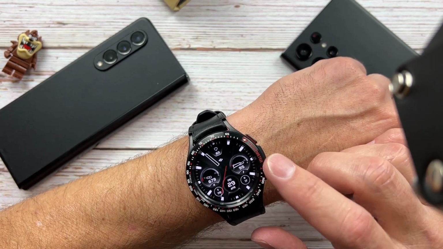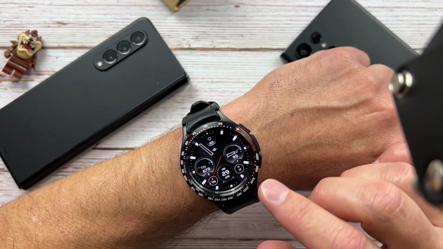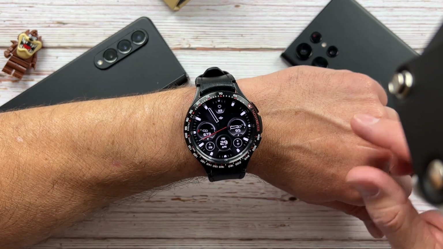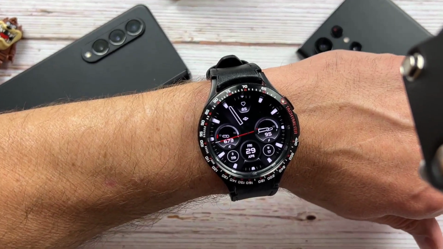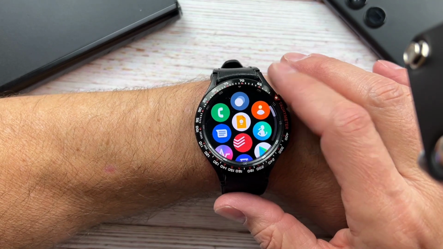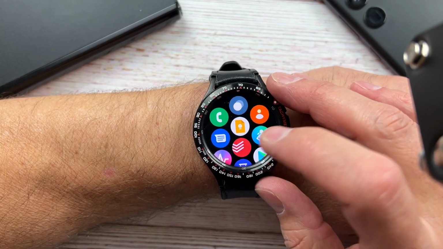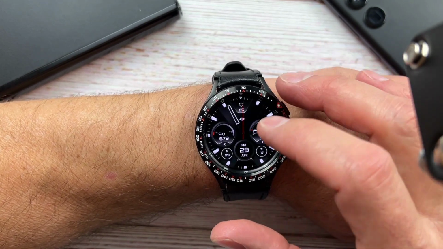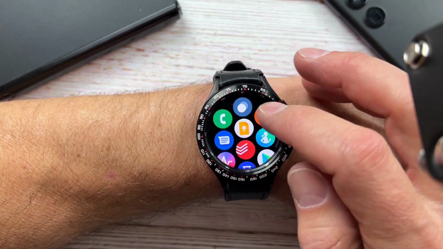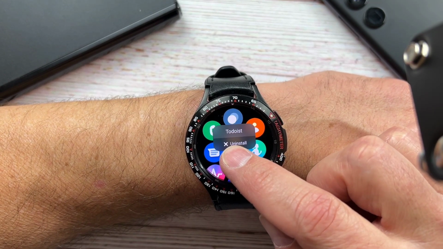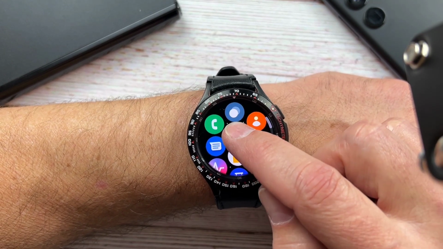Todoist has a fantastic Wear OS app on the watch, and we're going to go through the settings real quick and I'll show you how it works. So let's get down here a little bit further so you can see. All right, so first thing we want to do is pop it open, and there's Todoist right there. I always put my most used apps right there. If you don't know how to change the location, it's just like your phone. You just press and hold that and then move them around where you want.